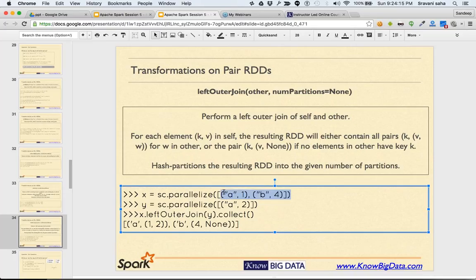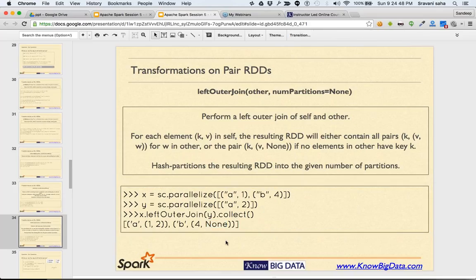So all the values from the left hand side, X, will go in the output irrespective of whether there is a corresponding key in the right side or not. So A1 is there, as well as B. Now B has got 4 value while there is nothing on the right hand side, therefore it's putting None.